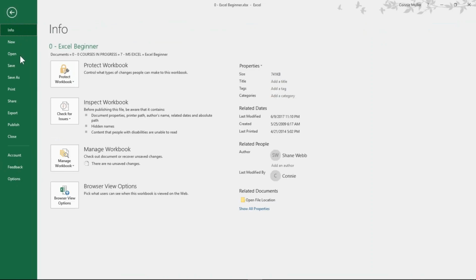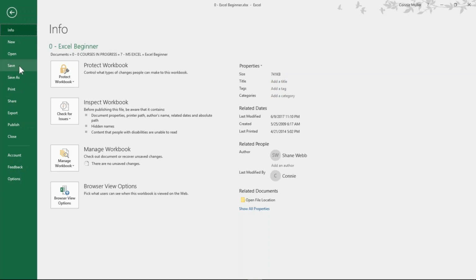Going back into the backstage, something that is important here is the Save and the Save As, and at a later stage also the Print. Now, if we look at the Save command, let's understand the difference between Save and Save As.